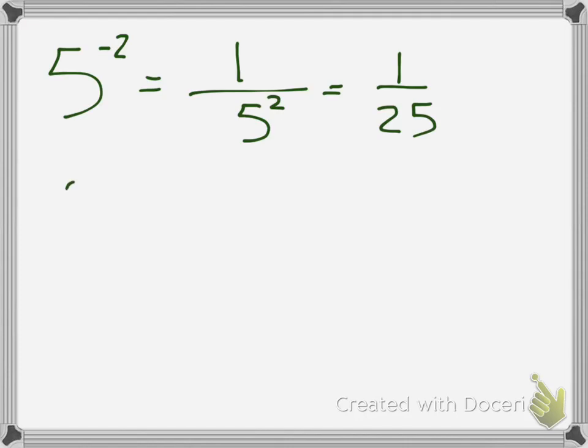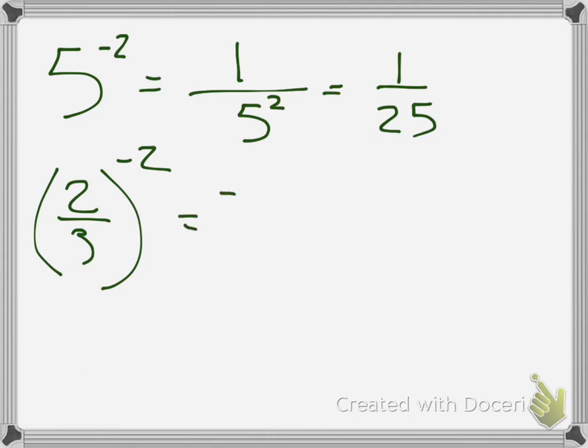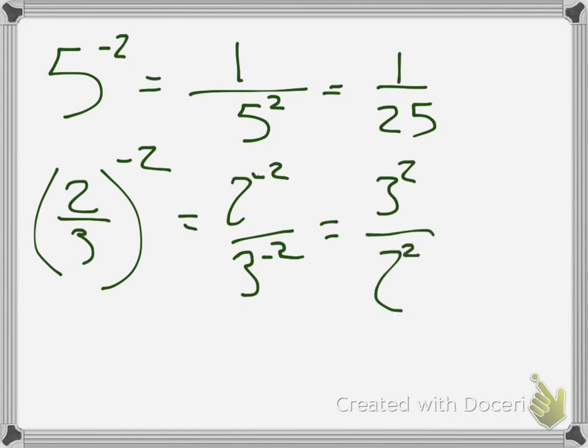Let's say it was the other way around. Let's say you had 2/3 to the negative 2 power. They both have the negative exponent, and then you would flip-flop them, so that would become 3 squared over 2 squared. Notice the 3 moved up, but the 2 moves down. And then you could square that and say 9/4 and so on and so forth. So you kind of get the idea there.